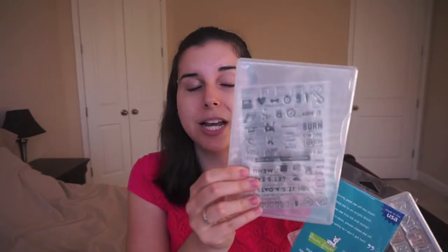I've got some for planner decorating, I've got some for card making, and I've got some for scrapbooking and project lifing. There's all sorts of different categories of stamps. I just love the photopolymer stamps. Pretty much every company now makes photopolymer stamps, so you can find them lots of different places.